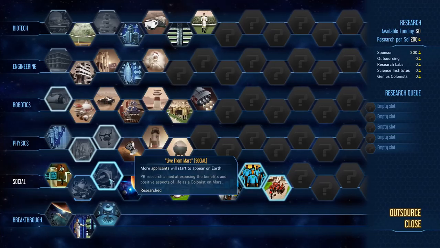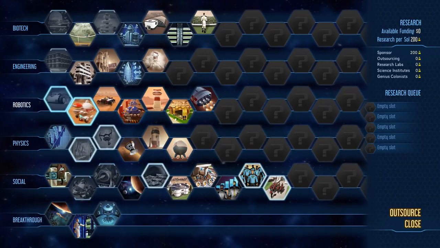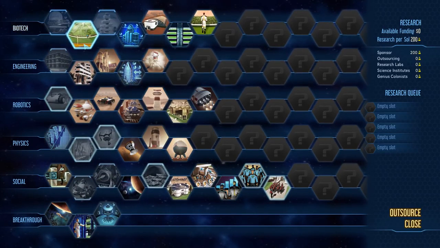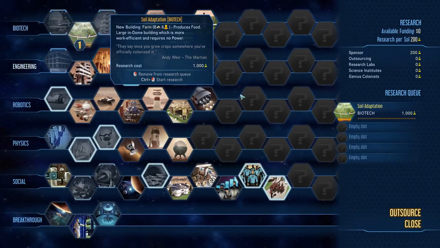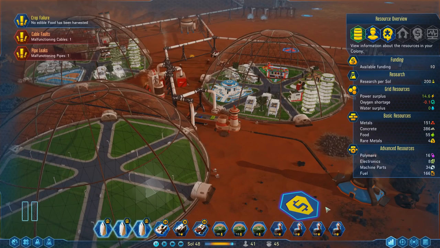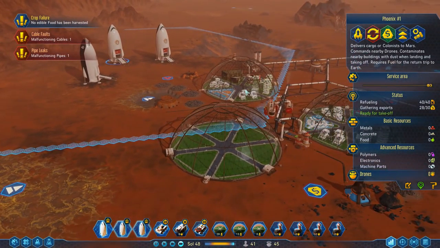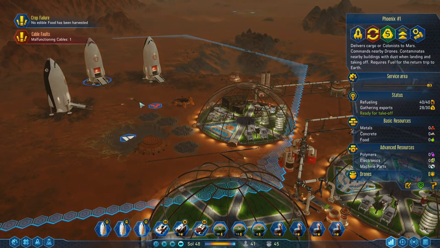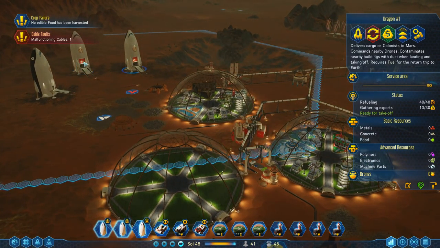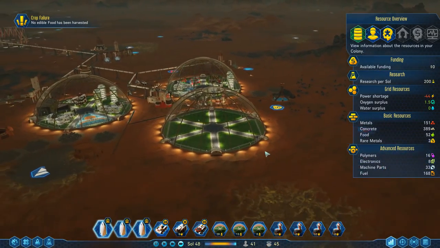Live from Mars means more applicants will start to appear on Earth. Now, what can I do to... I think I maybe should go ahead and research the farm. That's not going to take very long. We don't have a lot of money at the moment, but we hope to in just a second. See, we're at 28 of 30, and that might be a precious metal going to that rocket right now, so we just need one more after this one, and we'll be golden. Please let it be a lot of money. It better be after all this.